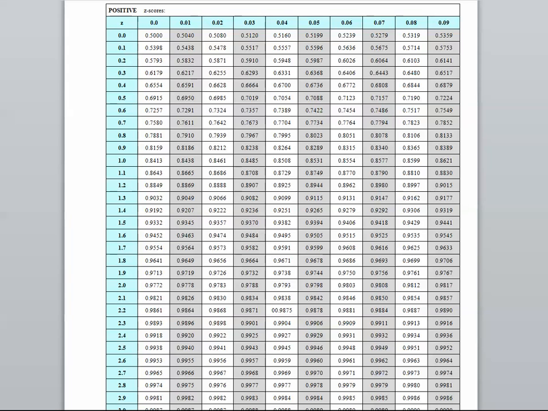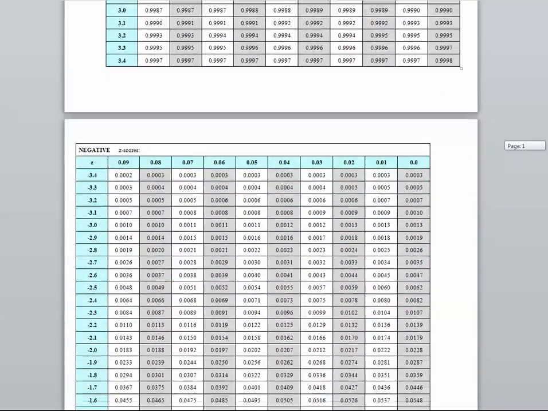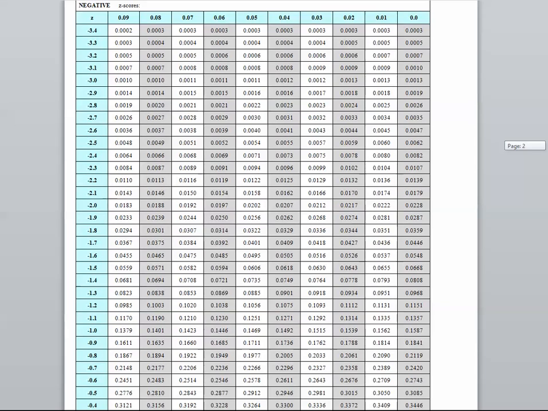So let's pull out our chart. Right now you're looking at the positive side of our z-score table, and since we're looking at the positive ones, we're looking at all the percentages that are above 50%. Right here, 0 is exactly 50%. I'm not interested in 50% or higher. I'm interested in 25% or the 25th percentile. So I do need to flip over or scroll down to the negative side of our z-score table. These are all the percentages that are below 50%, or rather the probabilities that are below 0.5. I want to find the probability that's closest to 0.25.